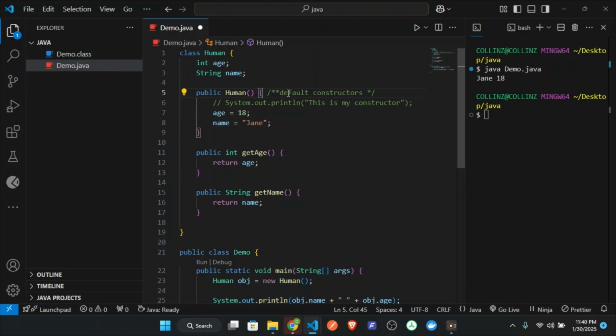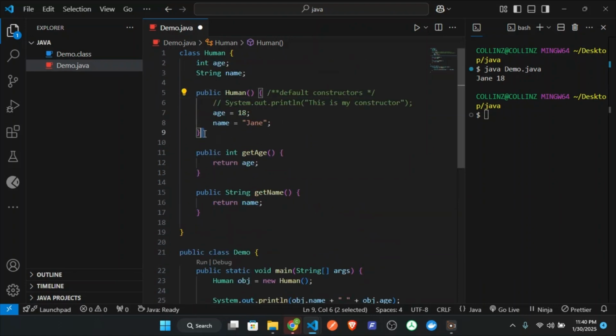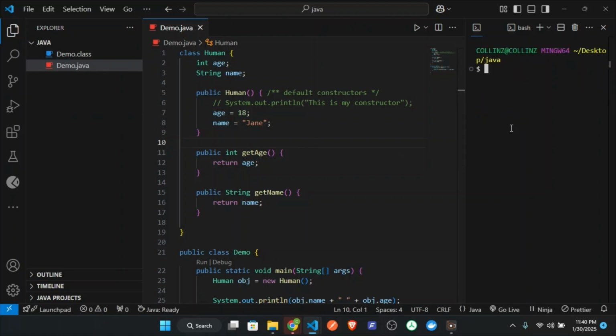The second constructor is called the parameterized constructors. What if you don't want to assign the default values here? What if you want your values to be dynamic, or you want to pass your values as parameters? What would you do? There we introduce our second type of constructor called the parameterized constructor.